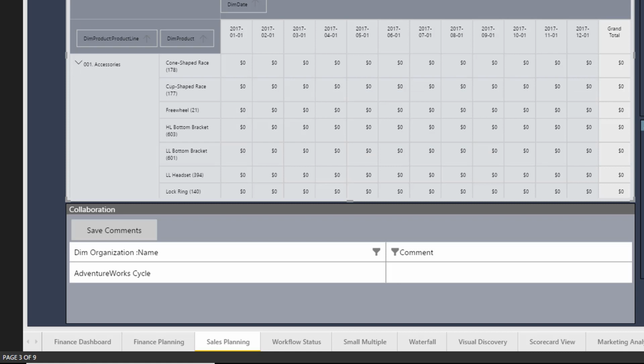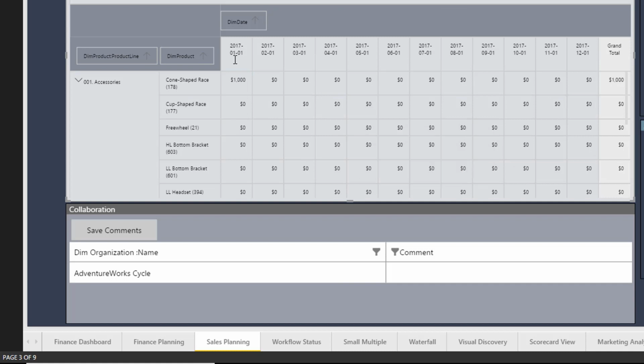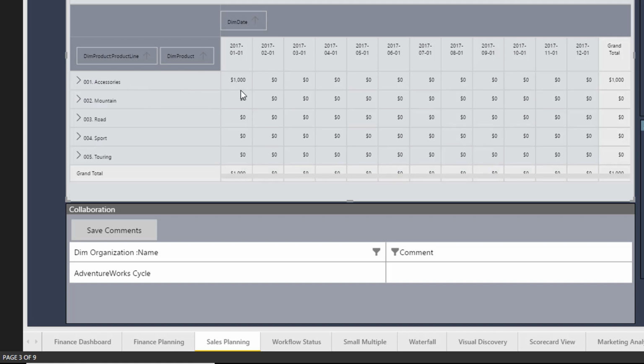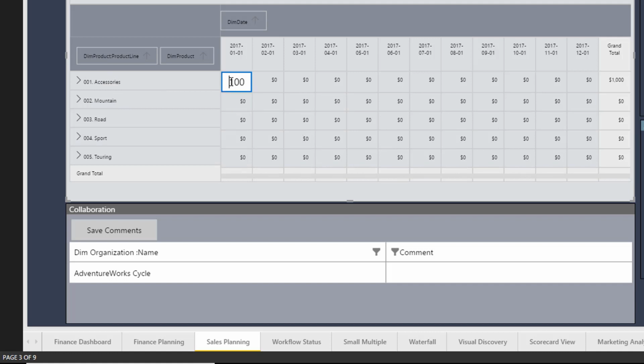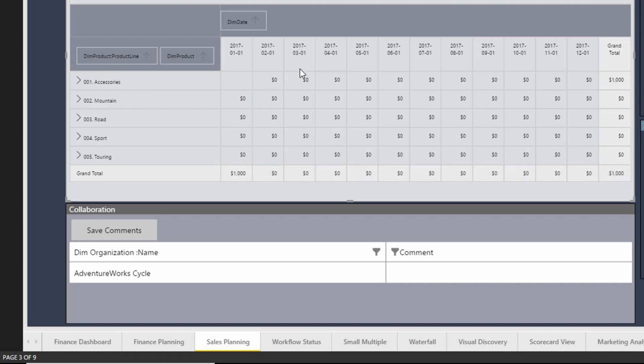But what we can do now here is, and this is using the Agility Planning visual that allows you to directly write back to the Agility Planning model. So for example, if you want to plan for the sales amount in January, $1,000, we can just enter this here. Now this is in the database. And we can also do this on an aggregated level. So if now we want to change the total, we only have this one item, but if we change this to 1,500, you can see now this changes in the model.